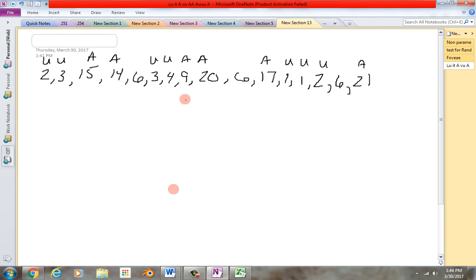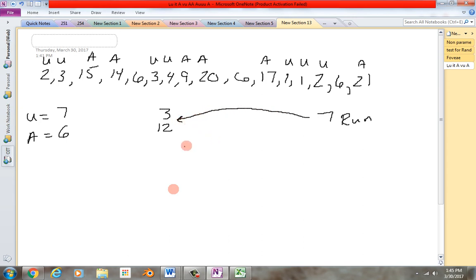So, had this gone from right here, a 14 to a 10, I would have just gone A and A, just like I did here on this one. So, it's 1, 2, 3, 4, 5, 6, 7 runs. So, 7 runs. And for the U's, there are 1, 2, 3, 4, 5, 6, 7. And for the A's, we're going to have 1, 2, 3, 4, 5, 6. You could go 7 across the top and 6 down the side, or the other way around. In either case, 3 and 12 are my lower and upper bounds. So 3 and 12. And lo and behold, 7 is right smack in the middle of them.